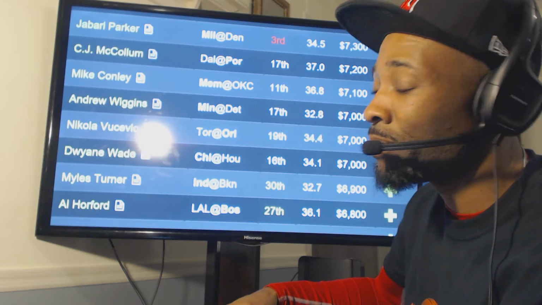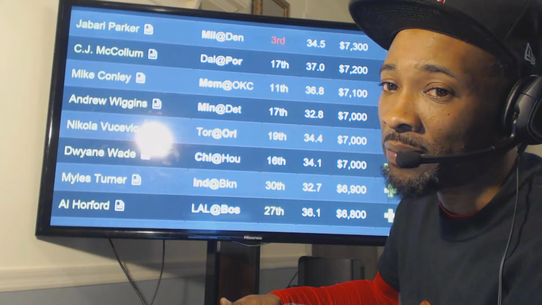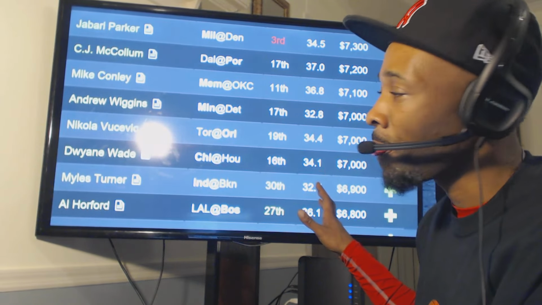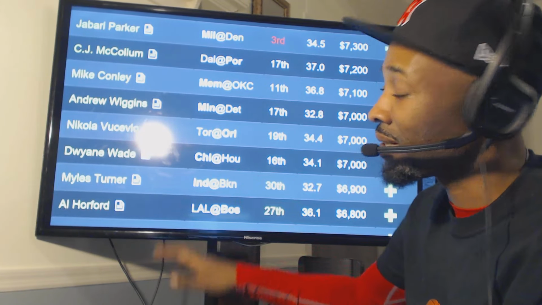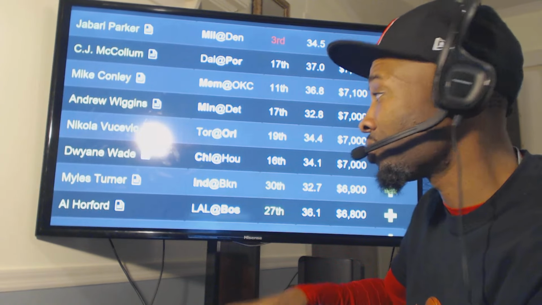Myles Turner is in play for me at 6.9. Now, the only thing is the price is up on him a little bit, right around 7K. So we're going to start to get a little squeamish about rostering Myles Turner. If Brook Lopez costs less than Myles Turner, which I'm sure he probably does because we're going down the list, I'd rather have Brook Lopez than Myles Turner tomorrow.